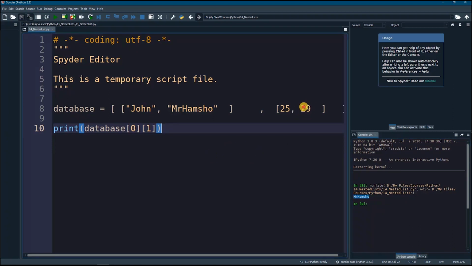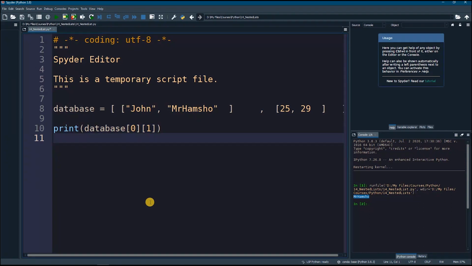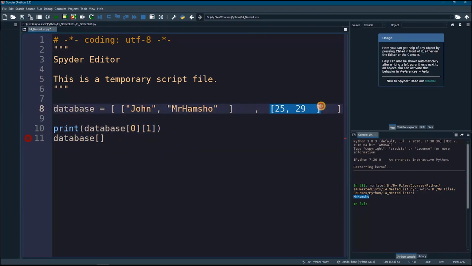Great. Now, how can we access this one? Same thing. We write the name of our list, then a bracket. This is list number 2, right? Meaning, what's the index of the second list? This is 0. This is 1. So we have 1 here. Now we go tinier.